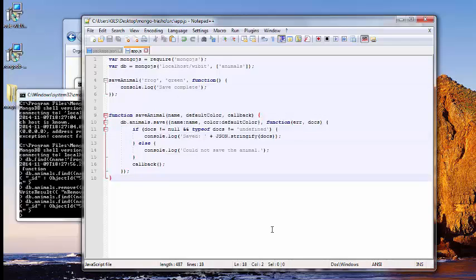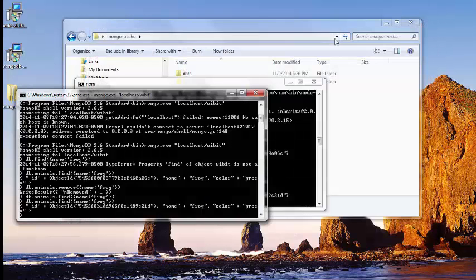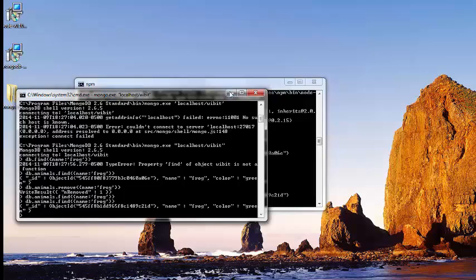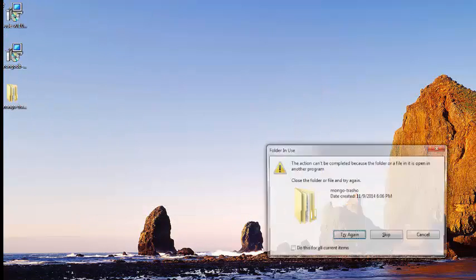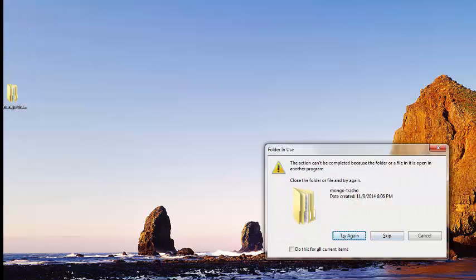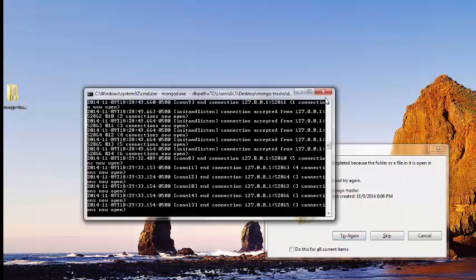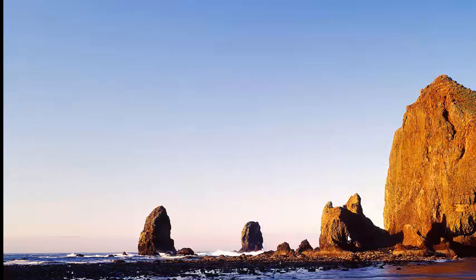So I hope you liked this really quick, to the point, down and dirty, here's how to use Mongo and Node. And that's what I will call Mongo Trasho, because it was so easy that I can literally just close all this stuff down and delete it, because it was so easy to make again, although it's going to make me a liar. Alright, well, if Windows lets me. There we go. Now it's gone.